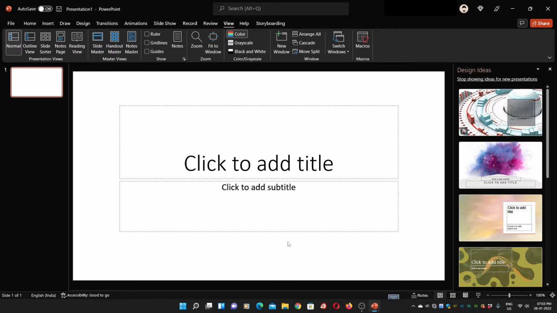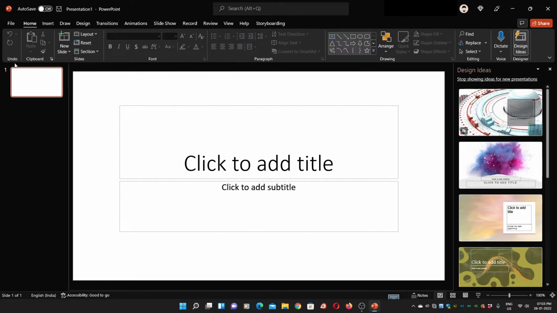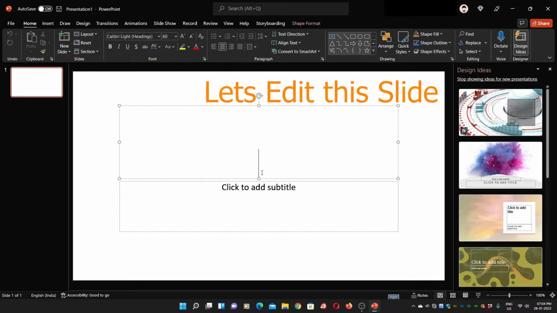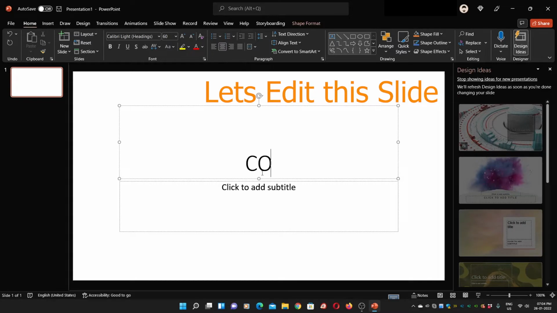The view which you are watching now is called the normal view, wherein you will get to see the current slide and the list of your slides. Okay, let's go back to home and start working on the slide. As we keep on making the slides, we will add new slides and encounter new problems, and we're going to solve those things. Today we are going to work on the topic called computer fundamentals.